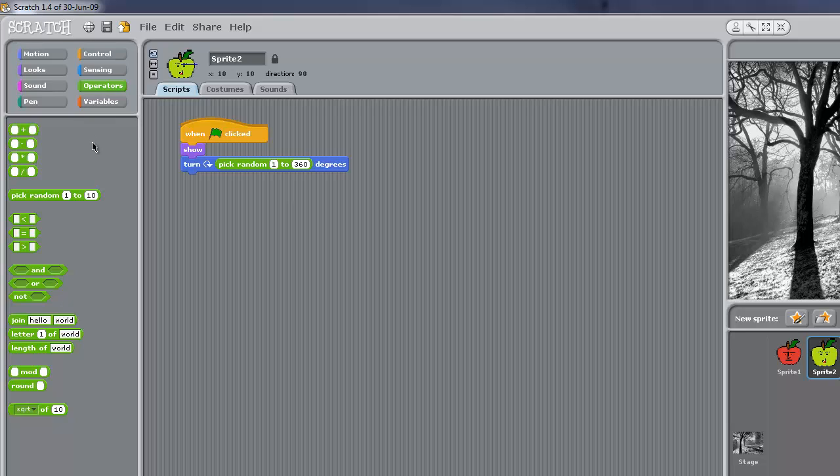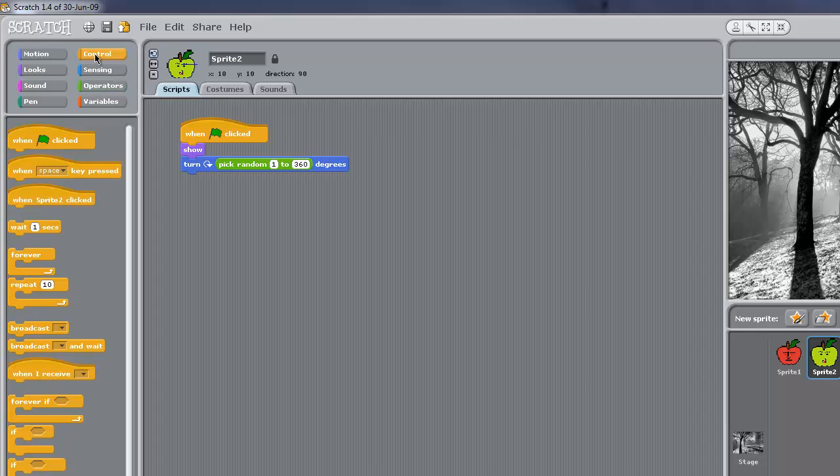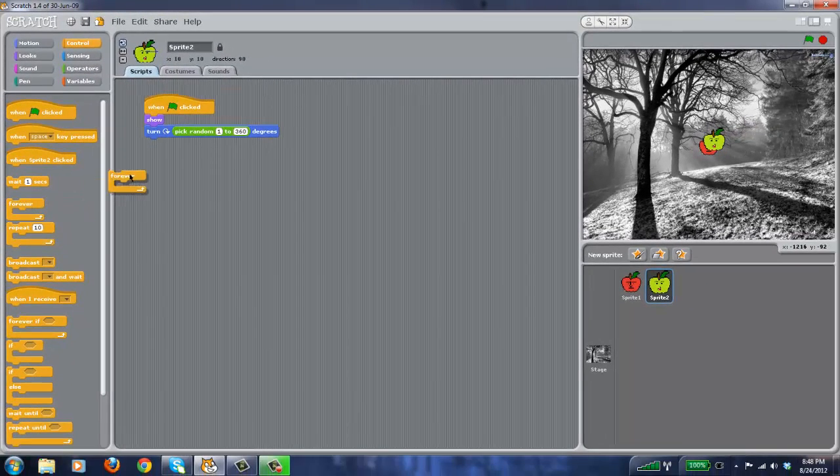And then I'm going to want to add the sensory to the apple. So under Control, first I'm going to get forever, and then if and else.